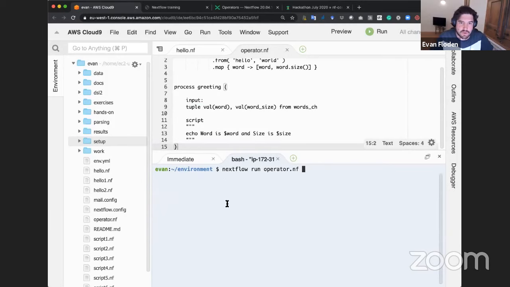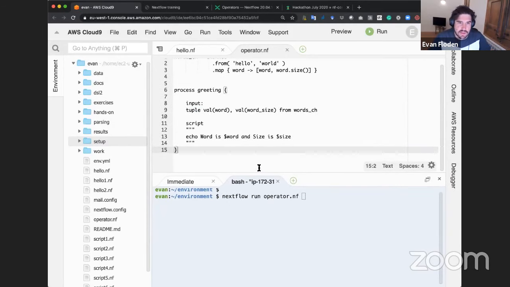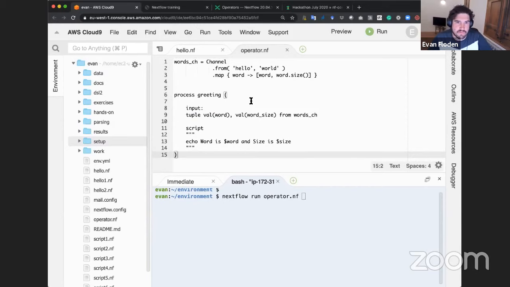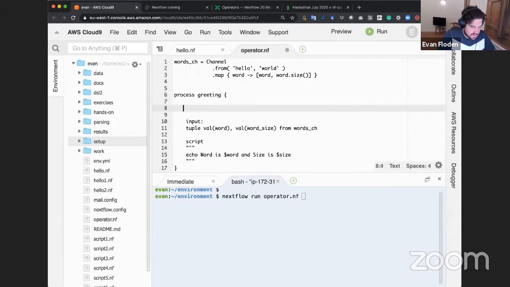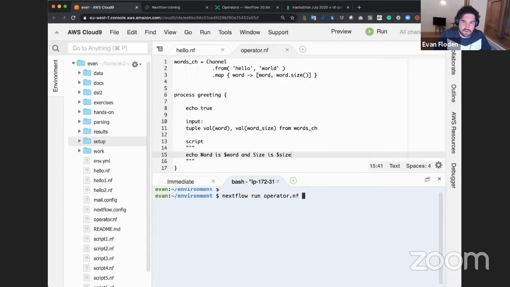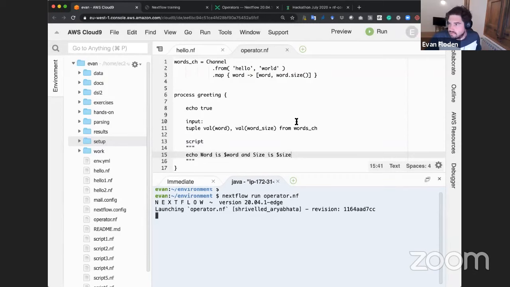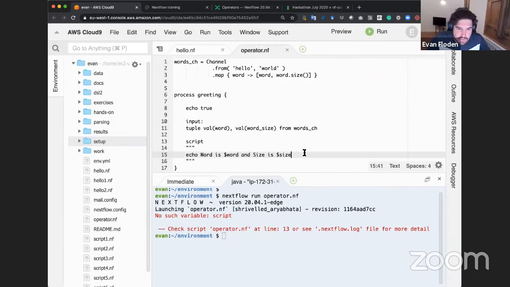So let's just confirm we've got this going, and we can use this example to go forward for some of the other examples here. Let me just check there's nothing crazy here, and let's just do another. Since we just looked at this before, let's use this directive now. So we can say echo is true. So now you can see that this is the equivalent of what we had before with our directives. This should now print the contents. Shouldn't it be word size in the script? Probably yes. That's exactly right.